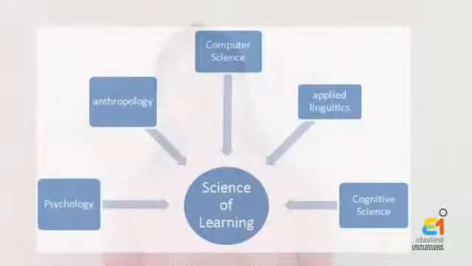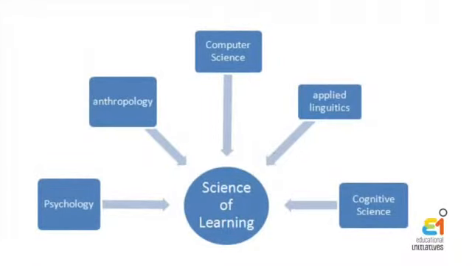So as we saw, science of learning is referred to as an interdisciplinary field because it has contributions from various other fields of study like education psychology, which is the psychology linked to learning, anthropology, which is also called the science of humanity, that tells us how humans evolve in respect of society and behavior, computer science, applied linguistics, that is the study of solutions of real life problems related to language, cognitive science, that is the study of mind and its processes, and various other fields.